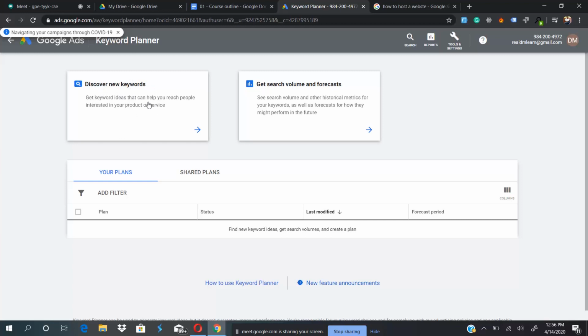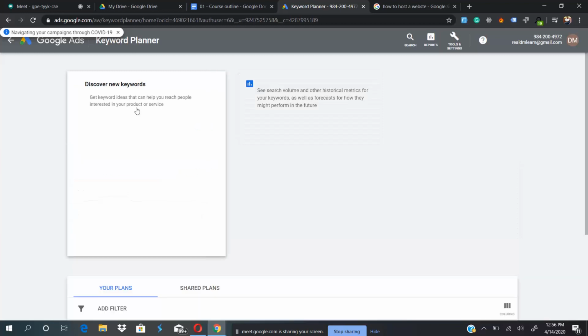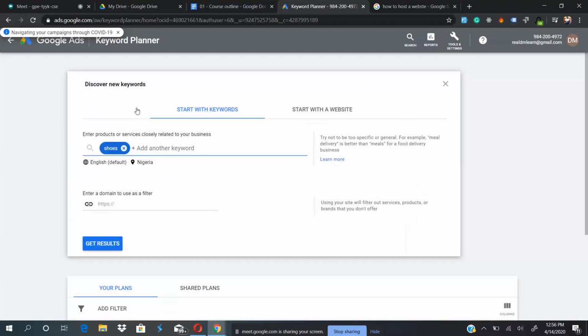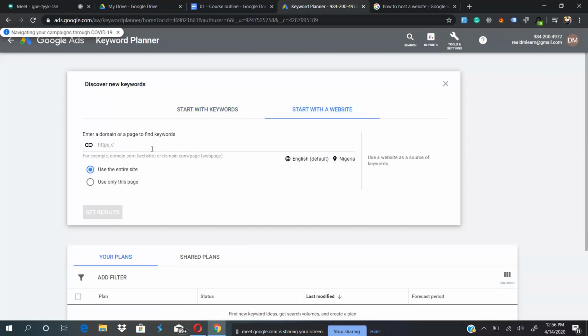I will explain all this. So let's explore, let's discover new keywords. Get keyword ideas that can help you reach people interested in your product or services. All right, so there are two things here. You can either start with some keywords that you already know about, you can add them here, or if it's just a website, then you can add your website.